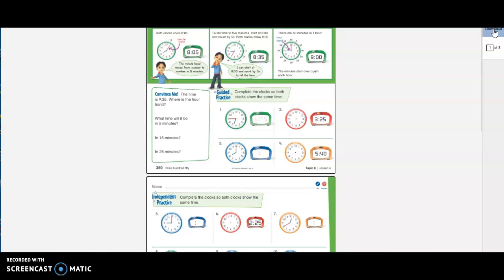You can get a piece of paper and write down the answers to the questions and take a picture of that paper and send it to me through Edsby, or your parents can send it to me through Blooms. I prefer to try to keep everything through Edsby if we can, because then I'm not having to check all these different resources all the time. So if possible, try to use Edsby as much as you can. But this is an option if you're not able to get to the interactive pages. Try this. If you're having any problems, please reach out to me and let me know.